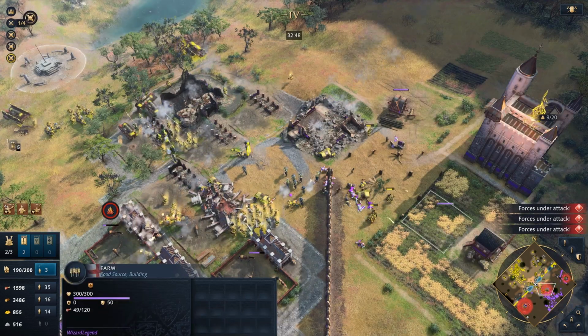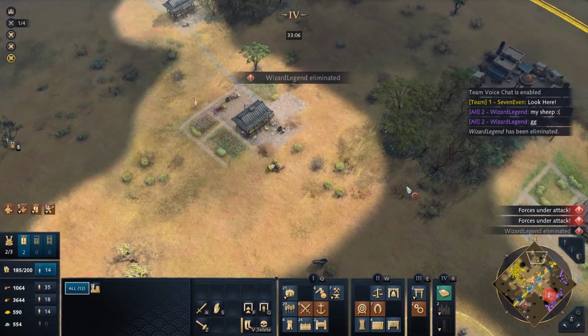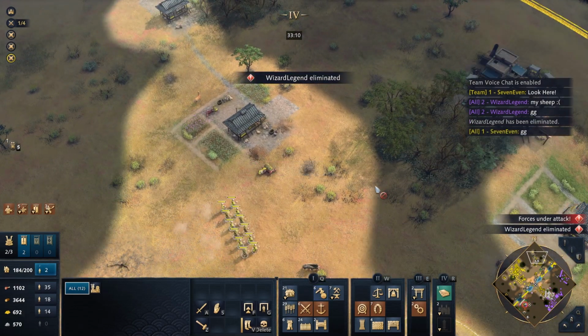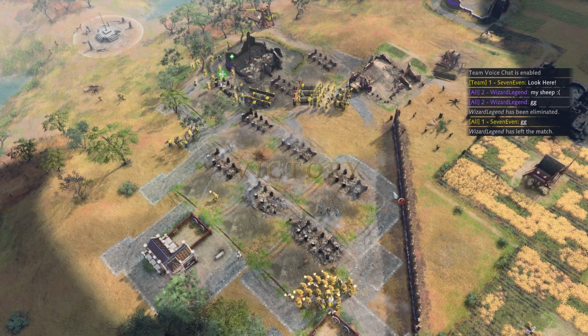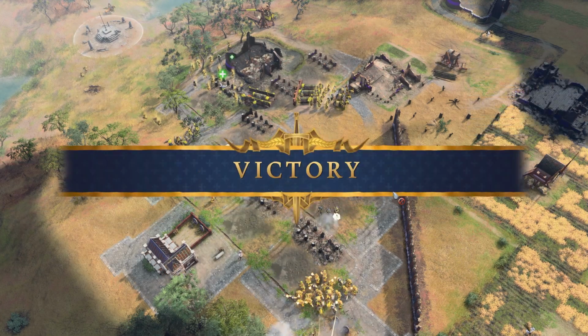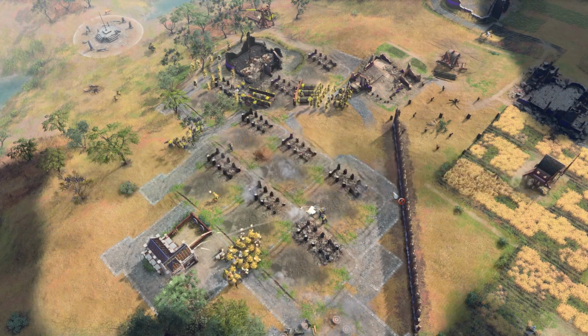Stone. Okay, we need more on food, I think. This is a slow-ish game, eh? God, I can kind of see a little bit. This Berkshire Palace is bonkers, man.